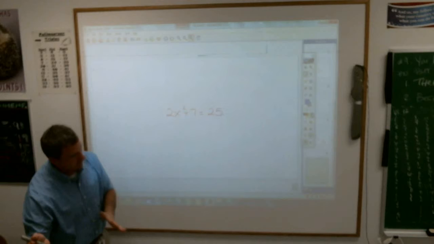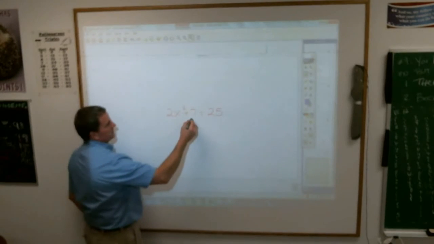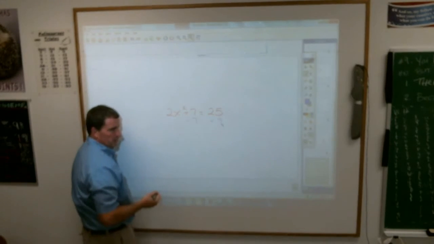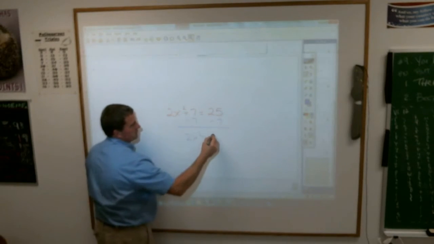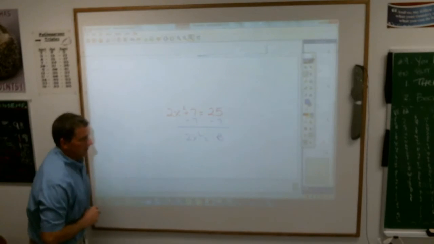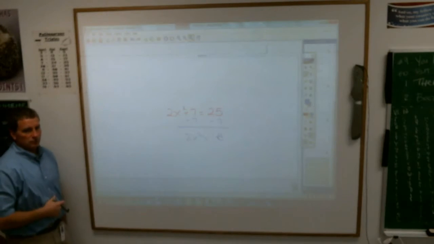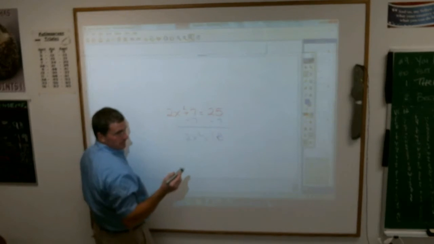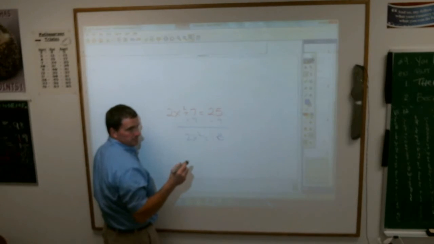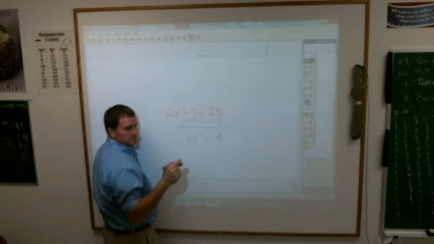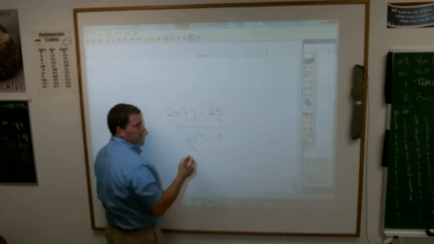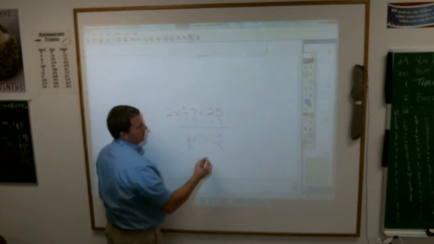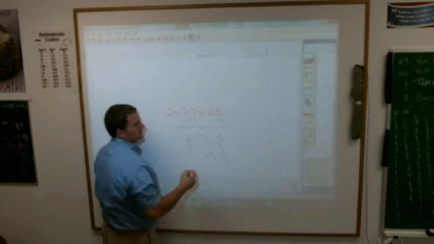I'm going to subtract 7 because of the subtraction property of equations. When I do that, I'm left with 2x squared equals 18, correct? Now to get x squared by itself, I've got to get rid of the 2 by dividing. Yes, the division property of equations. Now I'm left with x squared equals 9.